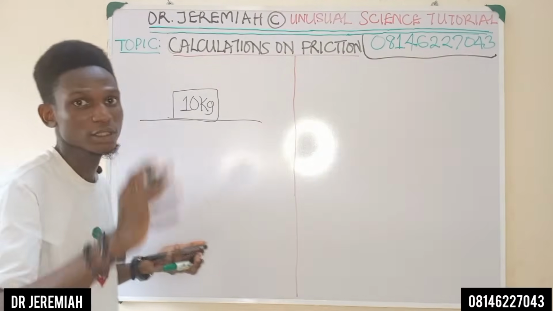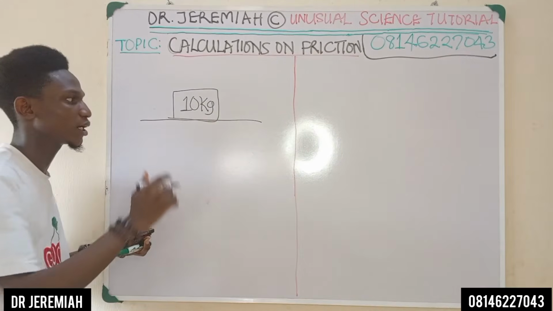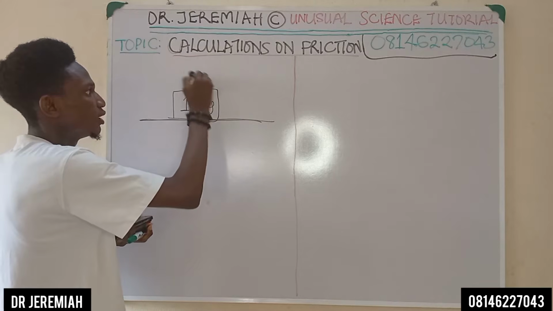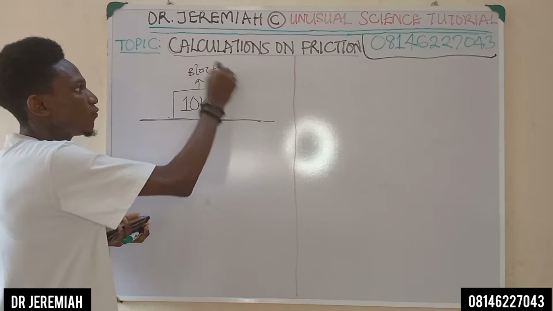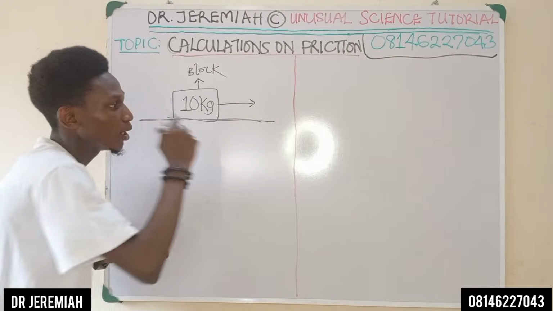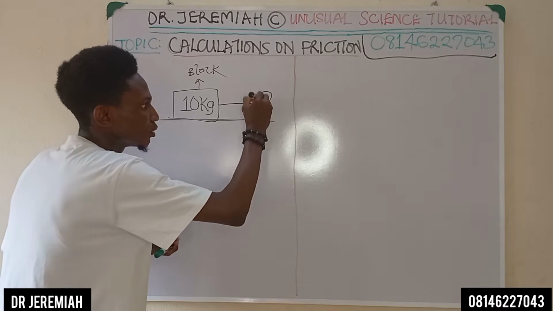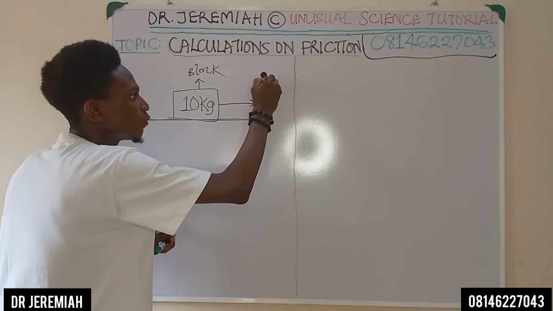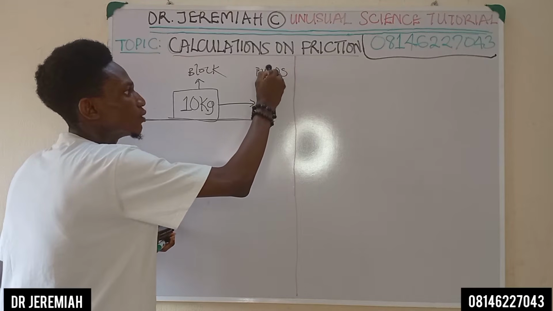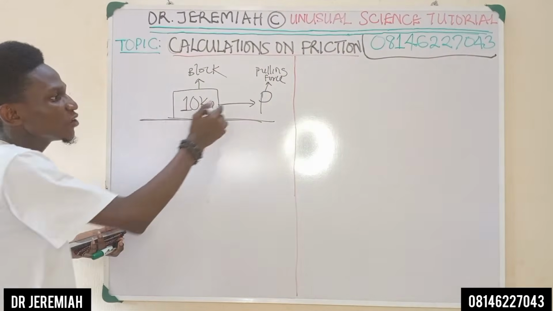So this is the horizontal surface. I told you we're going to start with friction on a horizontal surface before we go to friction on an inclined surface. Now, this is the block of mass. Now, for instance, if I pull this block along this horizontal surface, I will call this P. That's the pulling force. I'm showing you why students find this thing problematic. It's not a difficult thing. Now, this pulling force.